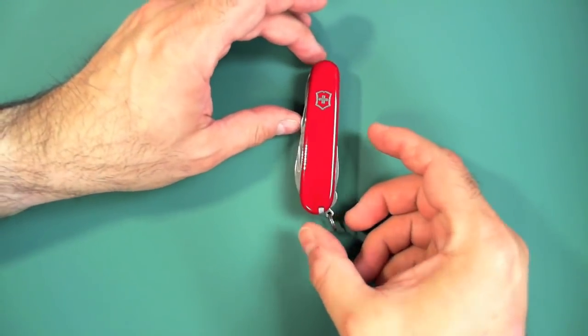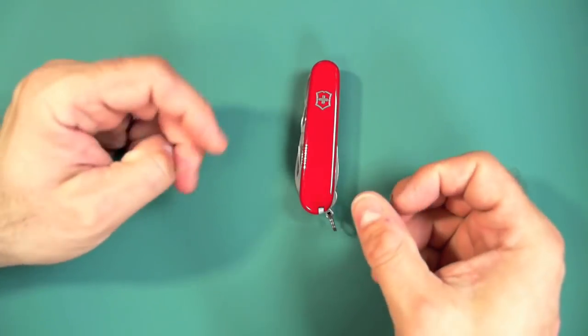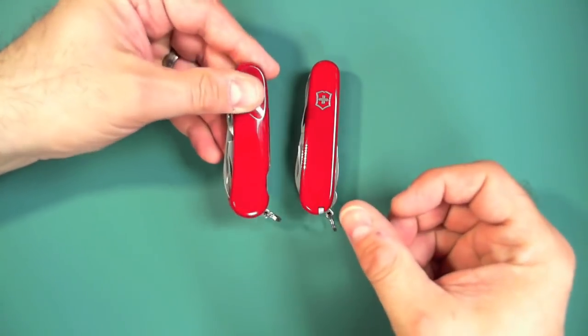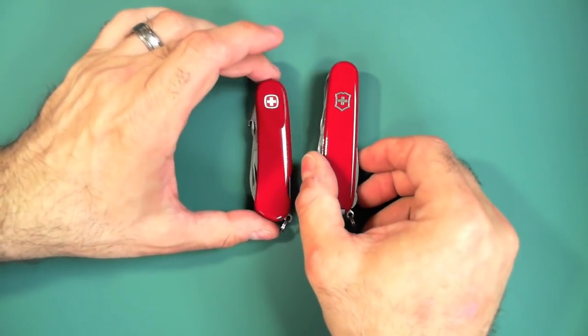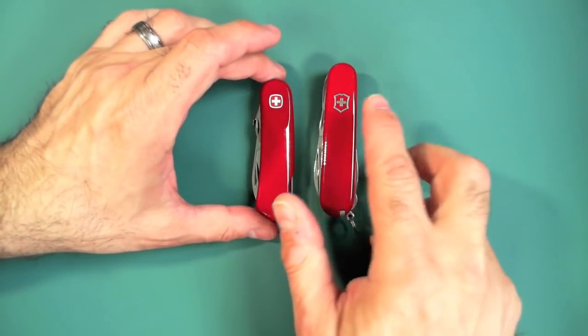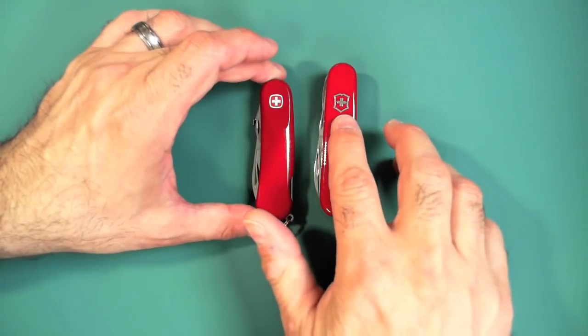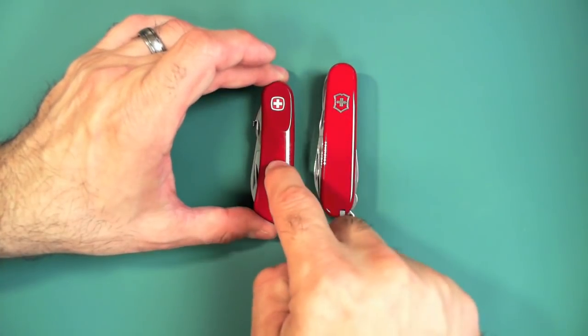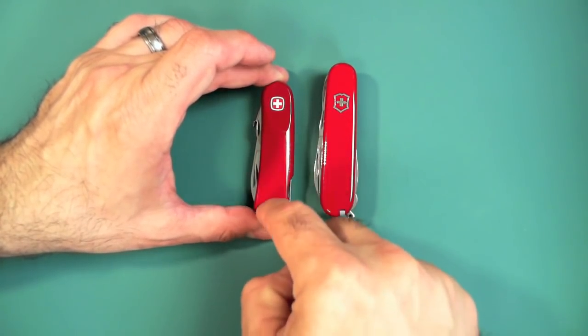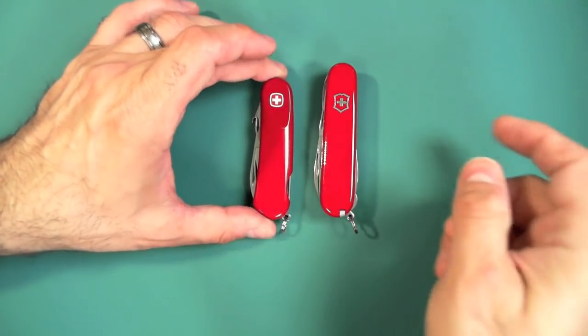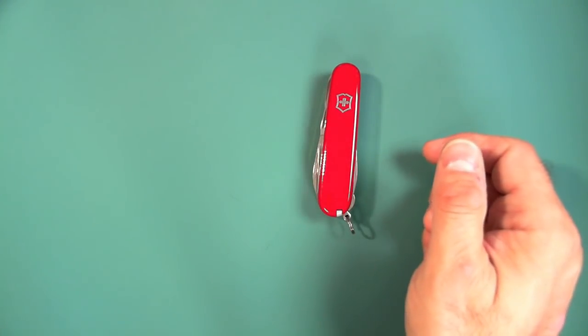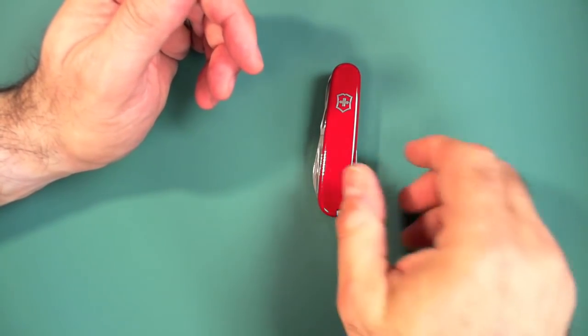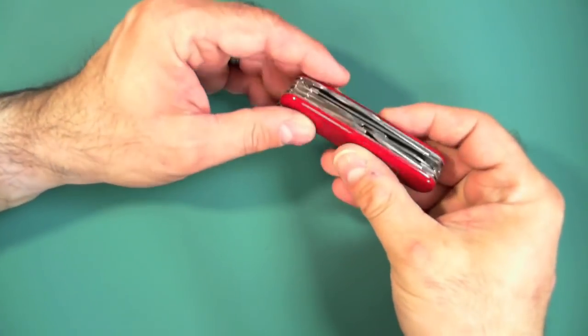And it's one of the two famous Swiss Army knives from Switzerland. Here's the other one, which is Wenger. And the one thing that makes a big difference is the shield. That's what the Wenger shield looks like, that's what Victorinox. You're not going to see this on knives much longer. Victorinox bought Wenger a couple years ago, and now they're phasing out the Wenger knife division, sort of incorporating it into the Victorinox. Because it's kind of redundant, and in this day and age we need to save money every which way we can.